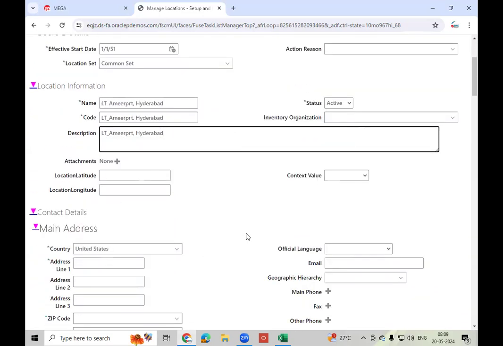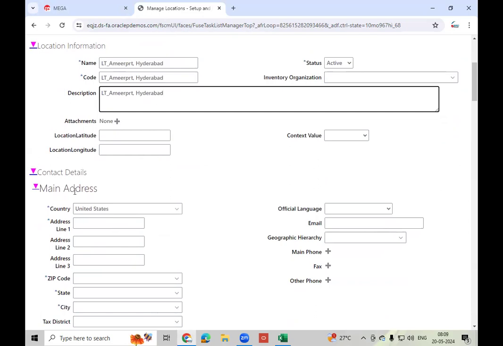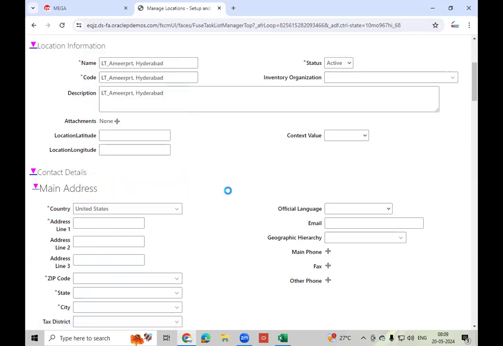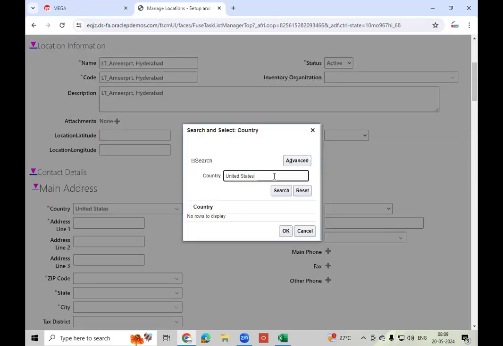And the next, come here to the main address. You can choose your country from here. Generally, you can find the top 10, top 5 list here. If you want to find anything else, you have to search. You can enter India and search.